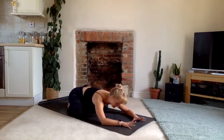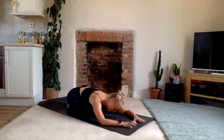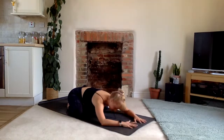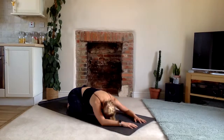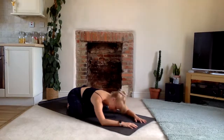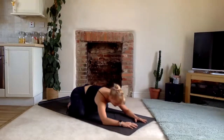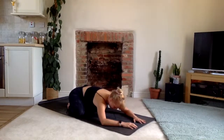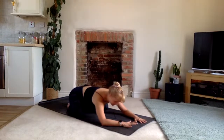Start moving your fingers and your toes. Then gently move your head side to side. Good, and then your hips side to side. Bring your weight onto one leg and then onto the other. So from the child's pose here, we're going to take a side stretch.